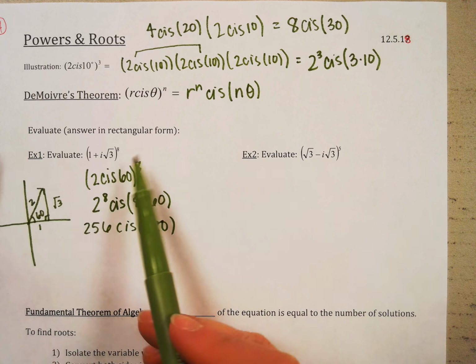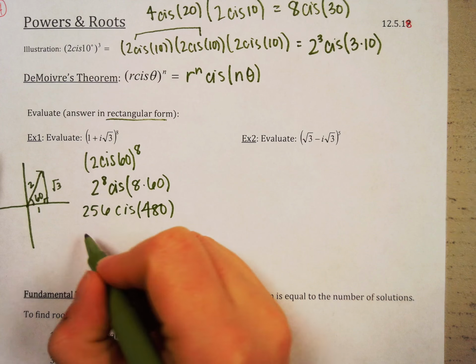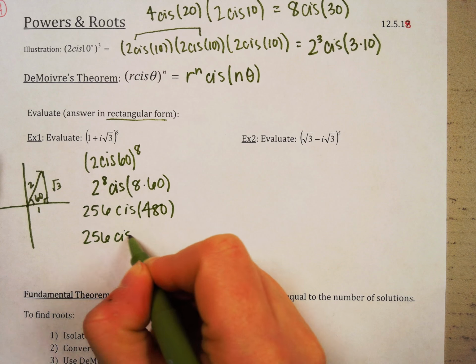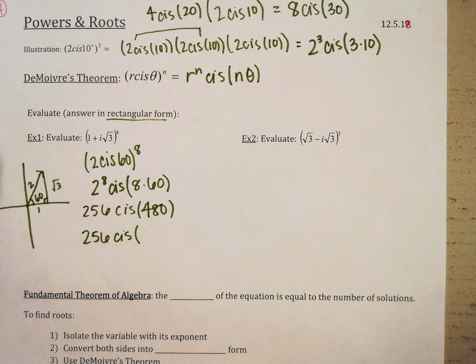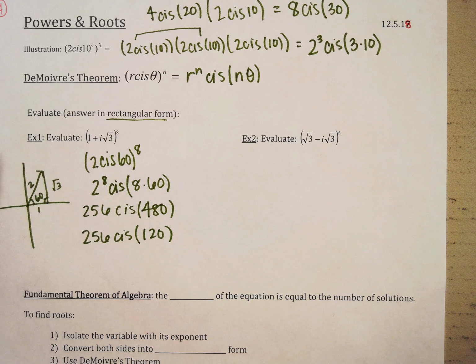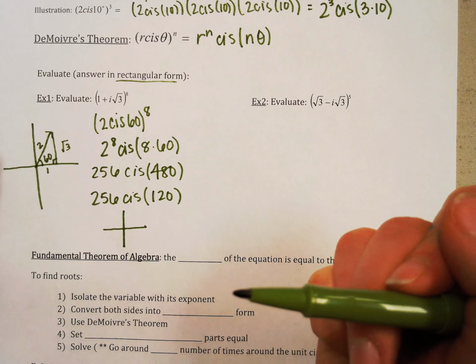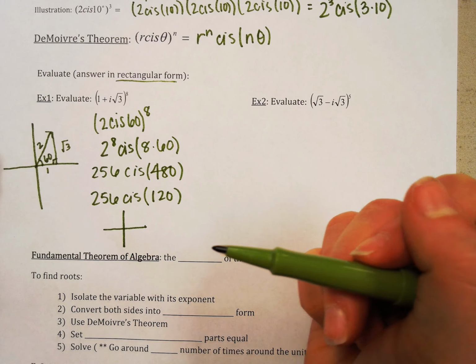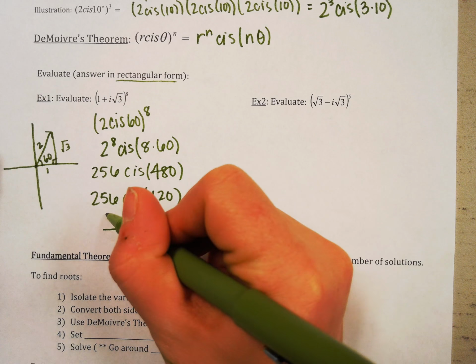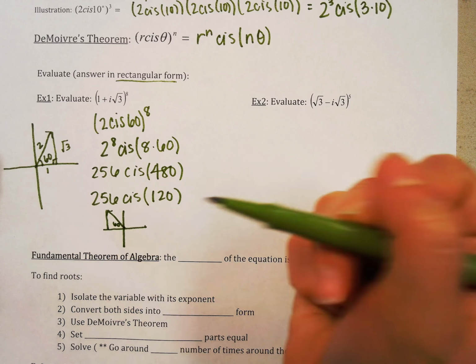And we're asked to answer this in rectangular form, so we need to go back to this with our real component and our imaginary component. I'm going to come up with a coterminal angle, so I'll subtract 360 just so I'm dealing with something that's a little bit easier. So that would be the same thing as a cis of 120. And then I can use that to come up with my direction and my r value and look at my real and imaginary components. So 120 degrees is going to be in quadrant 2. That's dealing with a 60-degree reference angle.